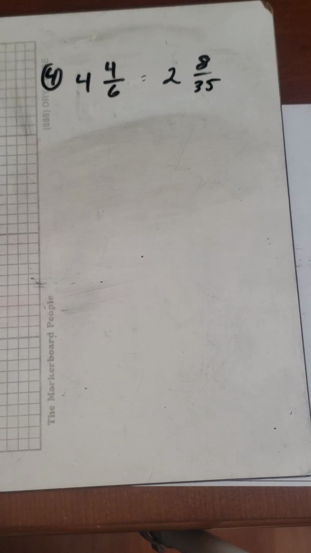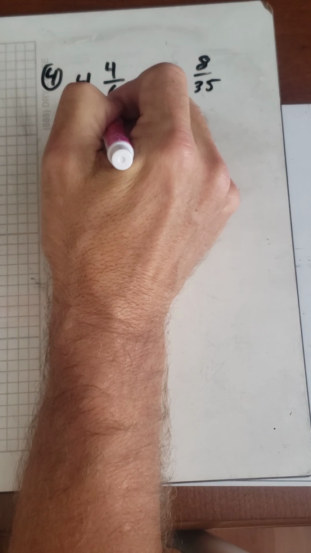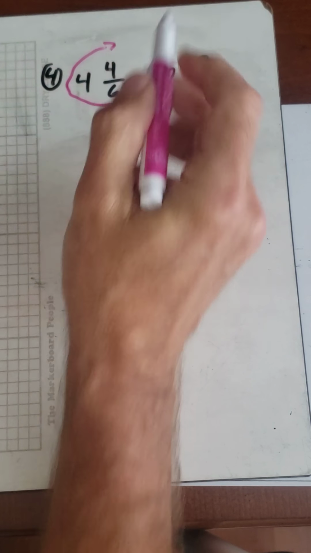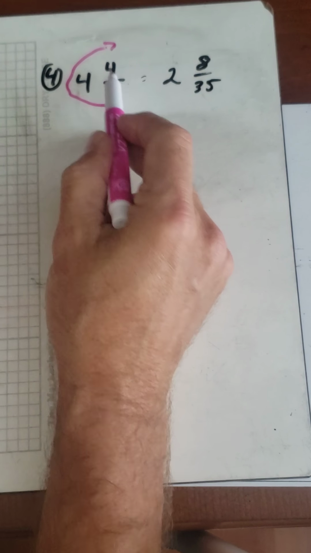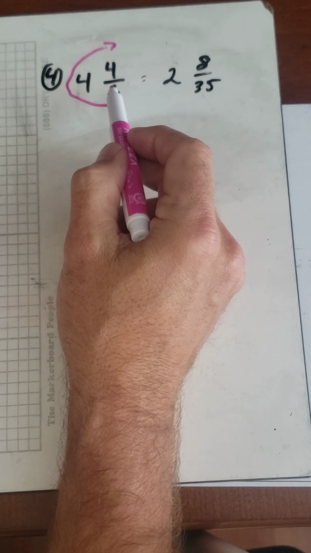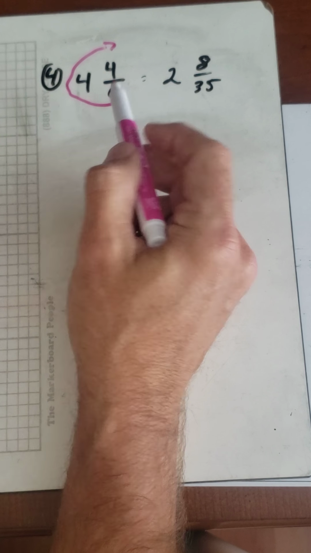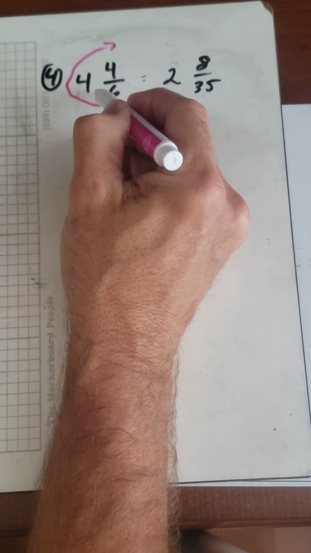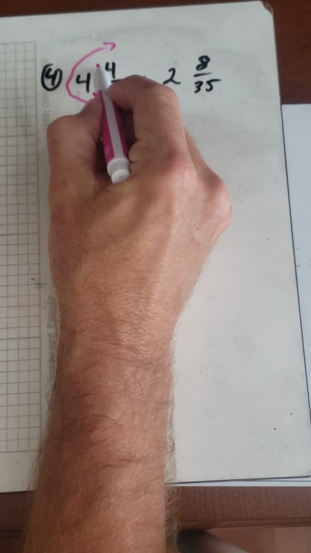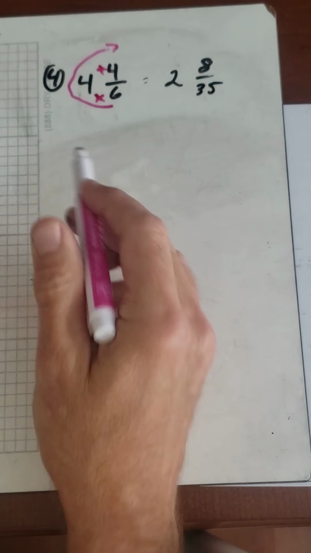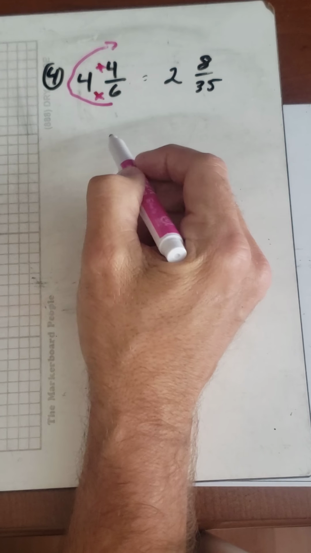All right, so here we go. Okay, I'm going to do this a little bit quicker, less talking and more just working it here. So, I'm going to do the backwards C because I don't like those improper fractions. If you wanted to simplify the 4/6 right off the bat because you noticed it simplifies out, there's nothing wrong with that. I'm not going to do that just because it's a little bit more messy and it's already hard to read on my board. So that's the only reason I'm not doing it.